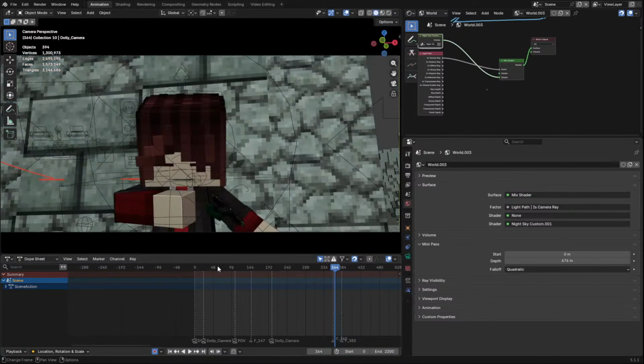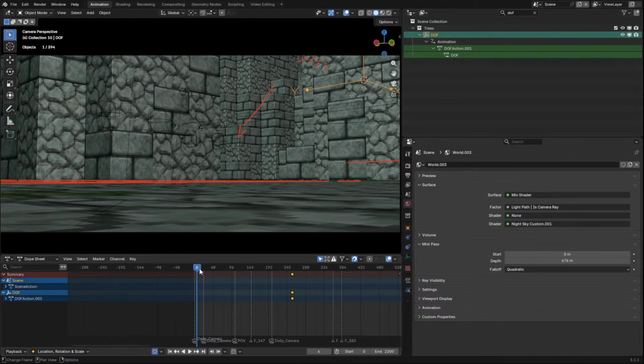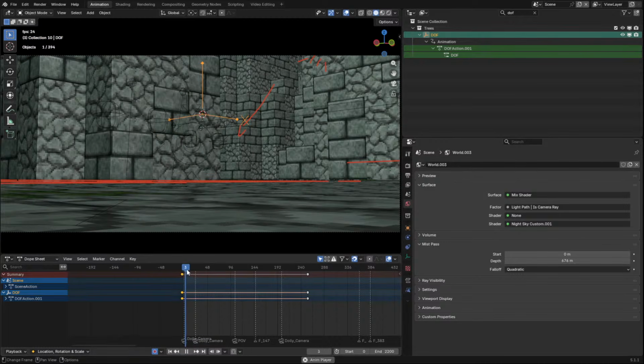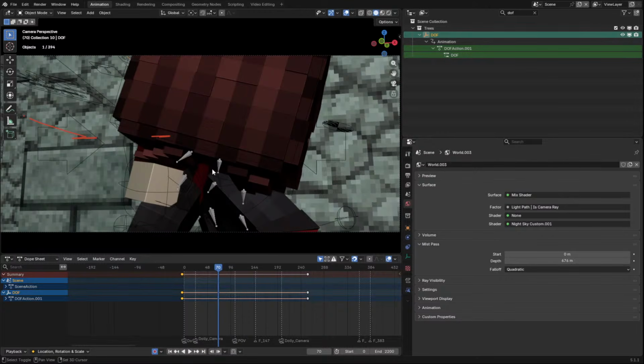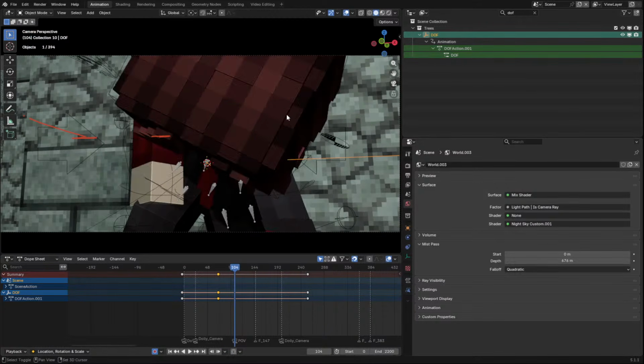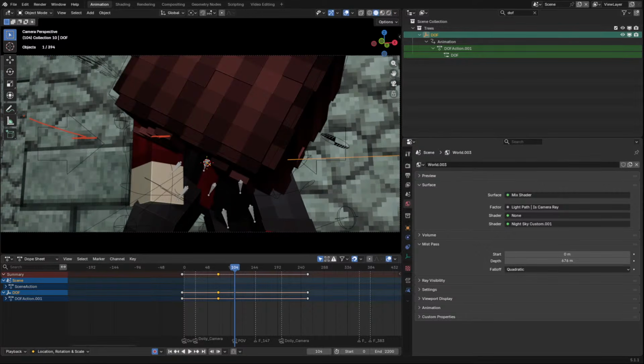Okay, you know what? Here's what we're gonna do now though. We're gonna animate the depth of field. Okay, so here. It's at the top of the screen first.